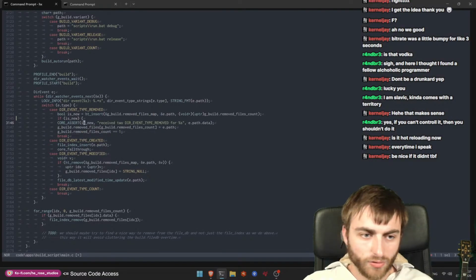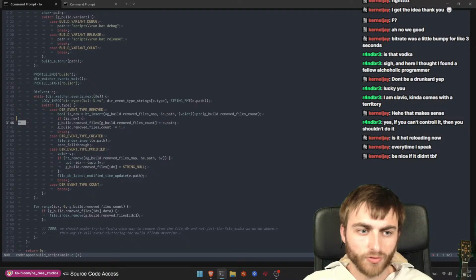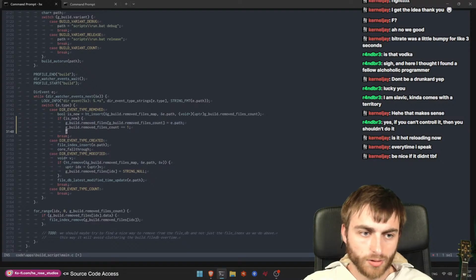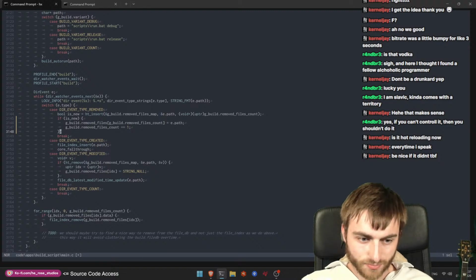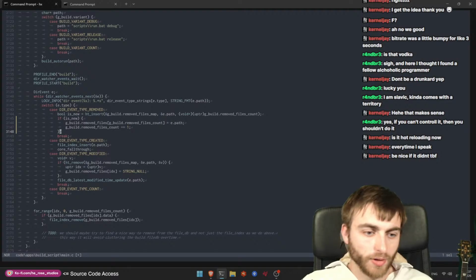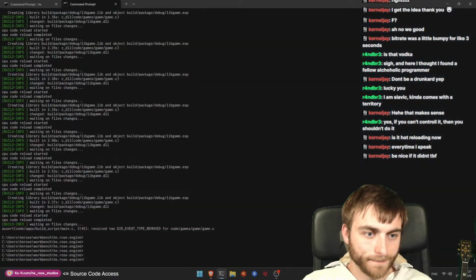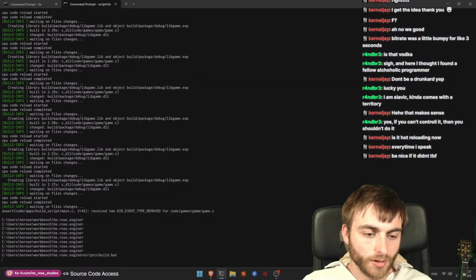It should stop trying to be so correct, right? If it's received 2 times to remove the same file, then who cares, right? Just remove it once. Yeah, I think that's cool.